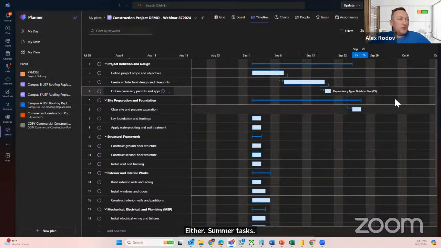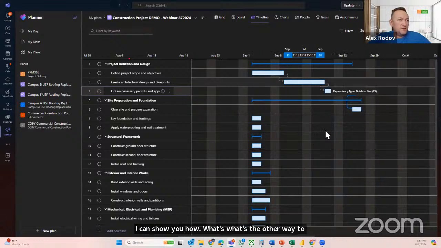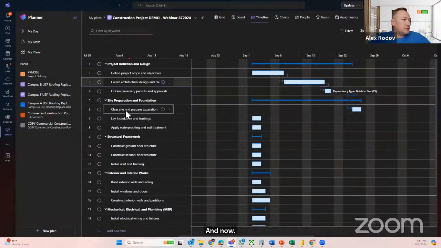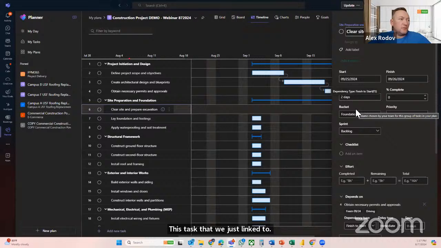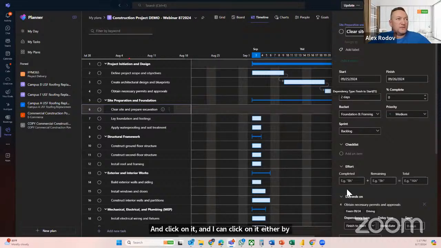All right, so this is one way of setting those tasks, and I can show you the other way to create these dependencies. This was the most visual way of doing it. Now if I look at this task that we just linked to and click on it, either by clicking on this bar or clicking on the actual task, it will bring me this additional task information.